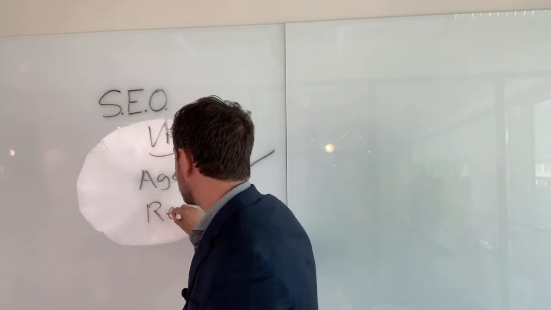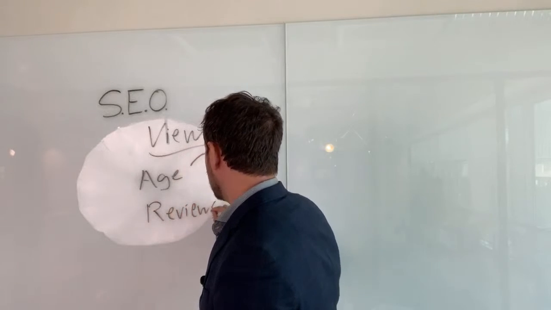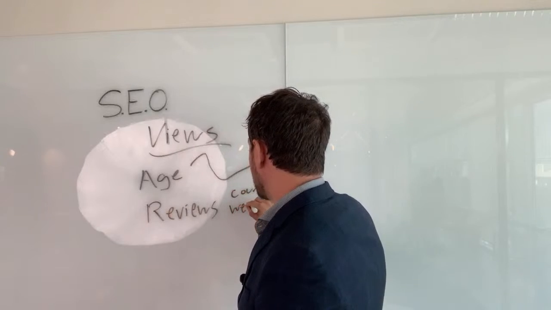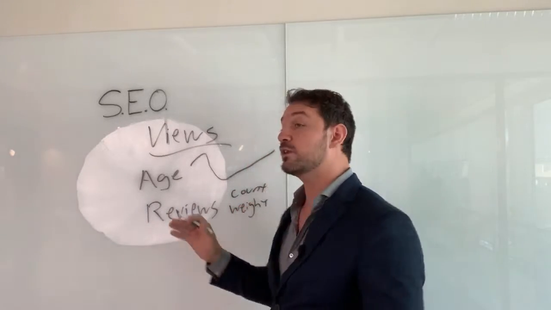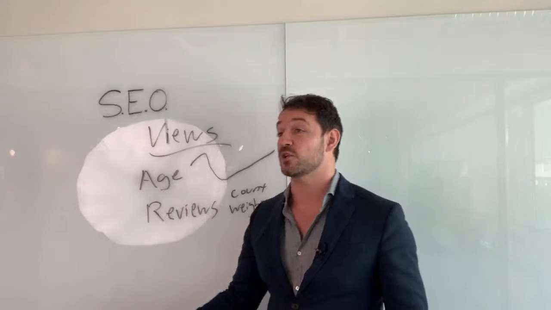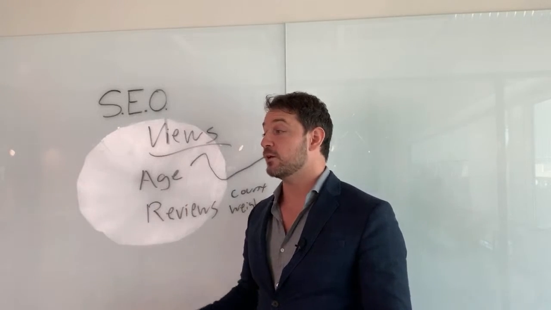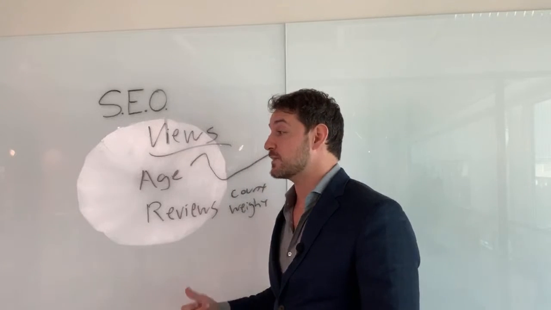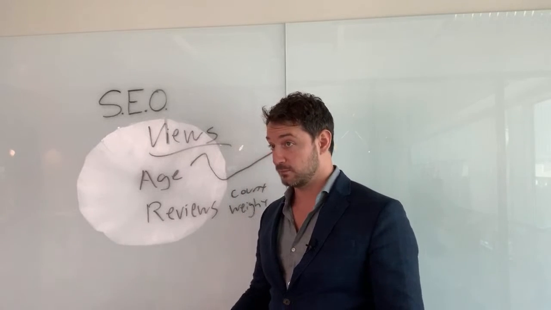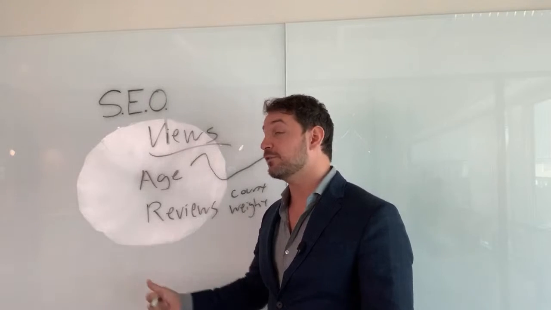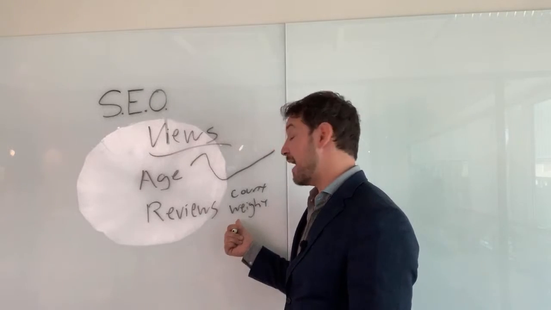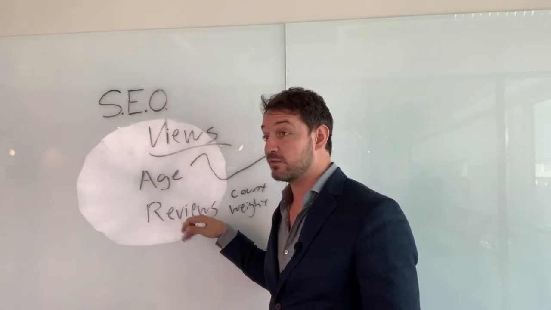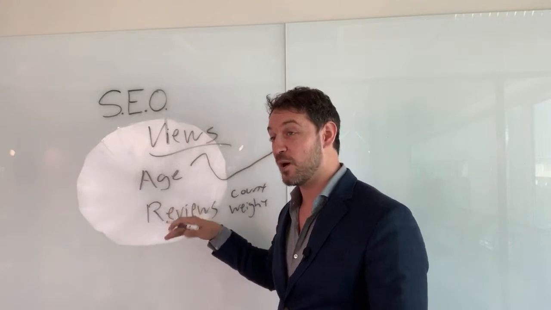which leads me to the next one, which is reviews. Now, reviews are twofold. You have total count, and we're going to call it weight. So the more total reviews you get, if you have 1,000 reviews on your listing, you will perform better with 1,000 reviews at a 4.5 star rating than a listing that has 10 reviews at a 4.8. Okay, so total count influences your ranking as opposed to just the average weight of your listing's ranking. So age will inevitably give you more reviews and your ranking will go up over time.